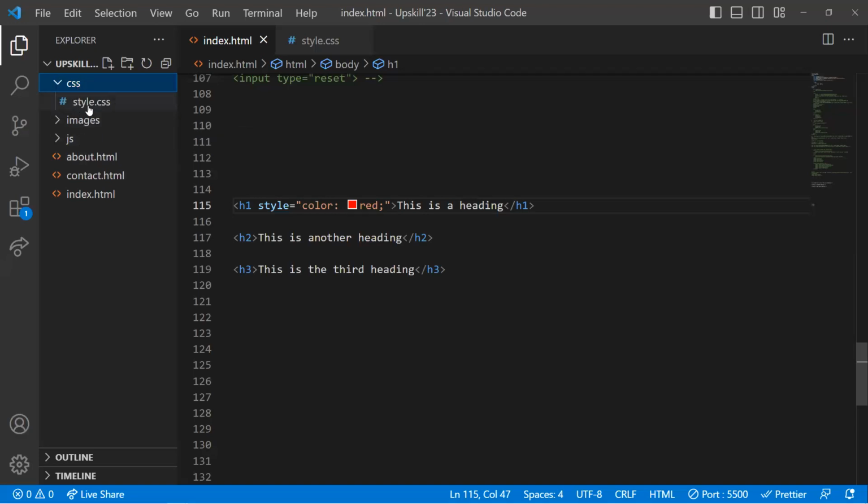Coming here now, even though the extension might help you to understand the type of file here, okay, I named it accordingly. Yeah, style.css. That's just about that.